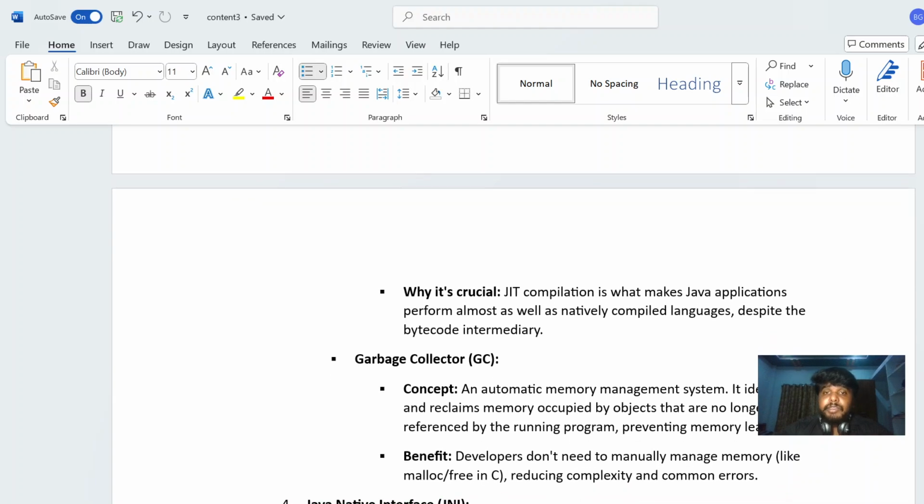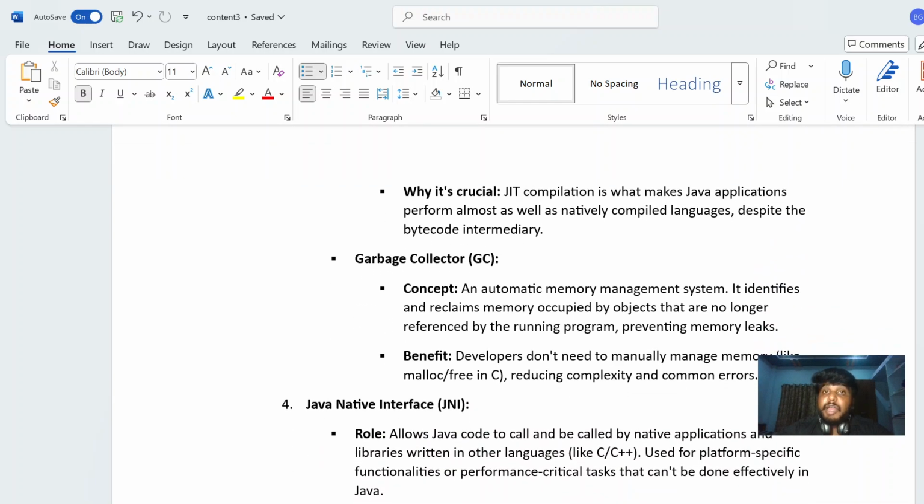So why JIT is crucial to performance enhancement. Garbage collector, that means it's a memory management concept. During the application of garbage collection in code, when we go to the hands-on part of Java programming, in any video that has this concept written in the code, I will explain you clearly about the garbage collection, but I'm reading the definition now.